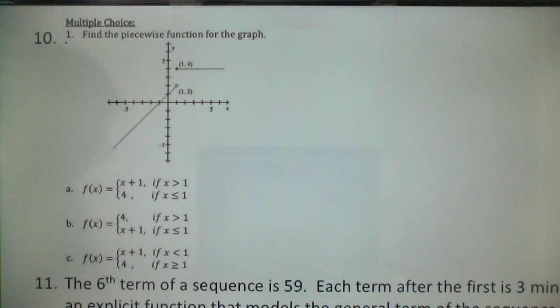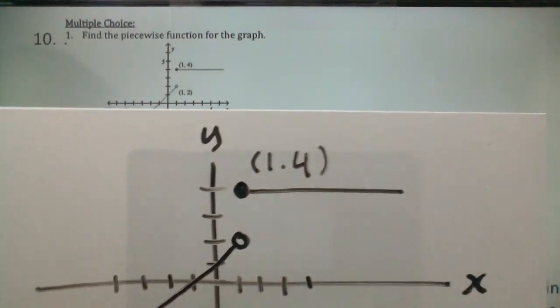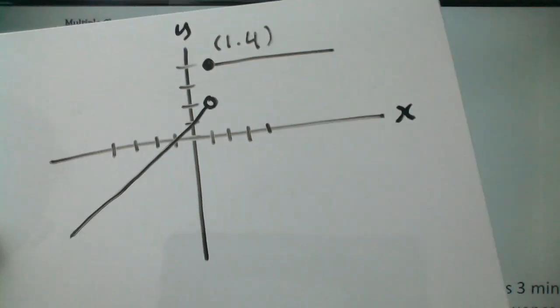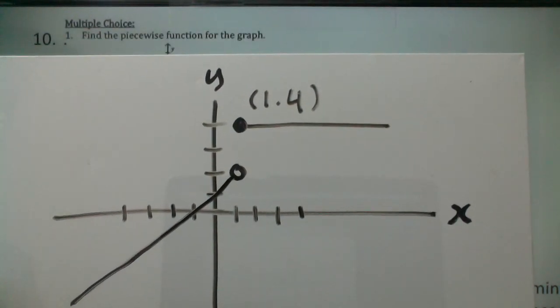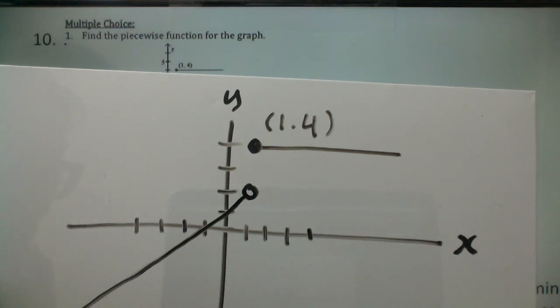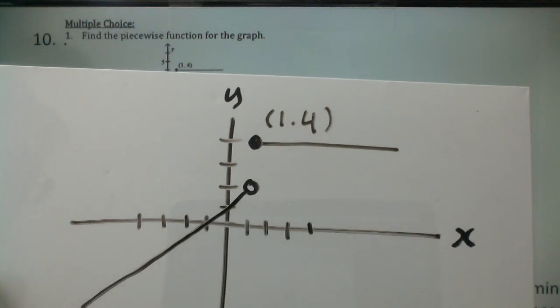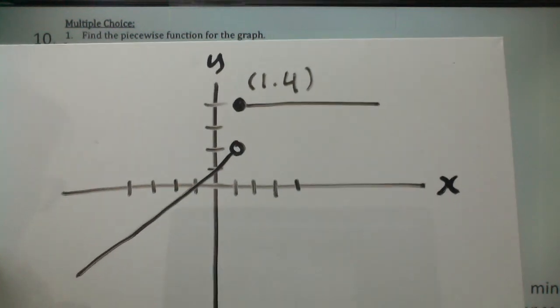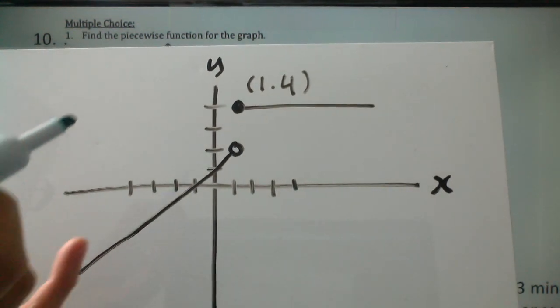Number 10. Find the piecewise function for the graph. So I made it a little bigger picture if it is helpful. Right here. Okay, so let's give a moment to think about why we call this a piecewise function. When we call it a piecewise function, the domain is divided. It's like a small piece, right?